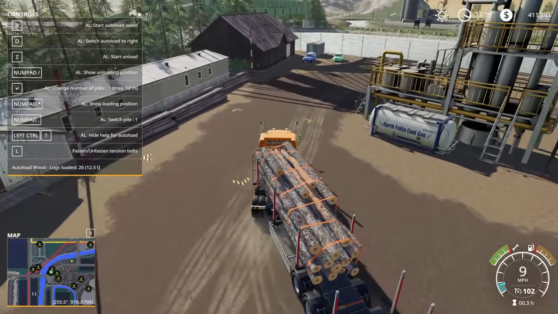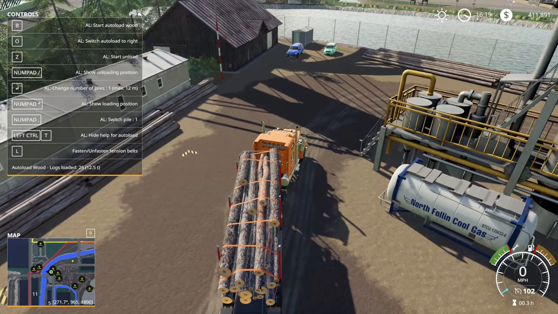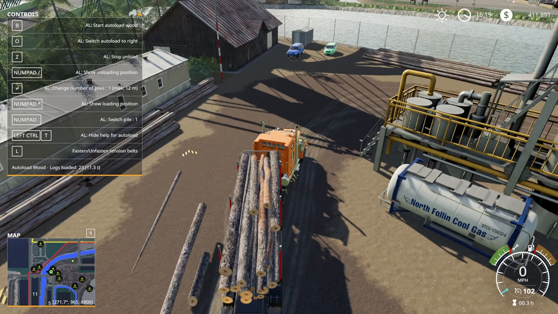Unload. Let's just double check that didn't get switched. That looks good. Undo our straps. Z, stack them up.